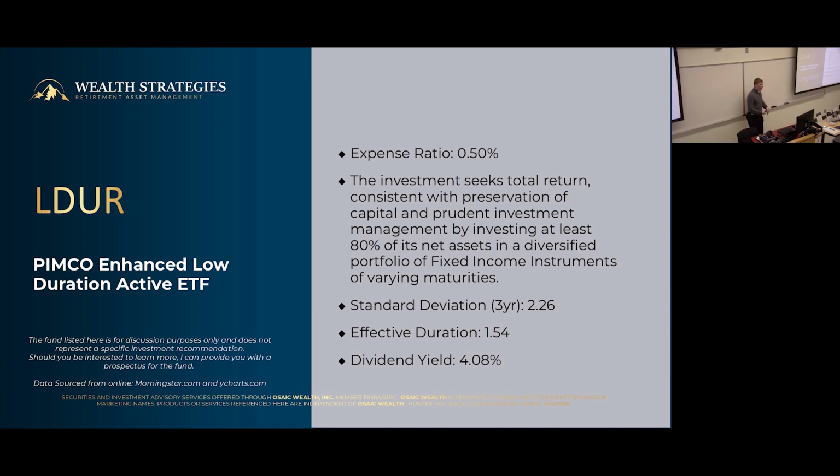So that completes our stage one. We have our short-term treasuries that don't move very much at all. We've got our corporate debt that moves a little bit more, and then we've got our actively managed low duration, which usually this will be a blend of both of those. So maybe they have a lot of treasuries right now, and maybe they have a little bit of corporate on top, but it's up to their discretion. So because we're making this the smallest position up on top, we're allowing them to have whatever discretion they want, and then they'll do the management for us.